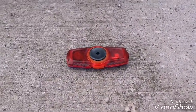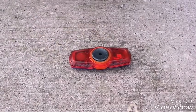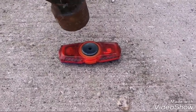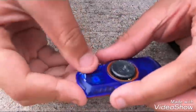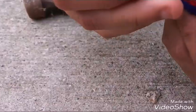Ready guys? First hammer, this one. Three, two. Oh, but that's a lot of damage. That's a lot of damage right there. You see? Oh, it's cracked.